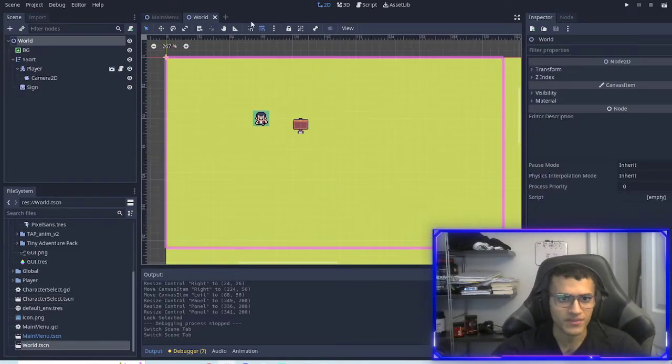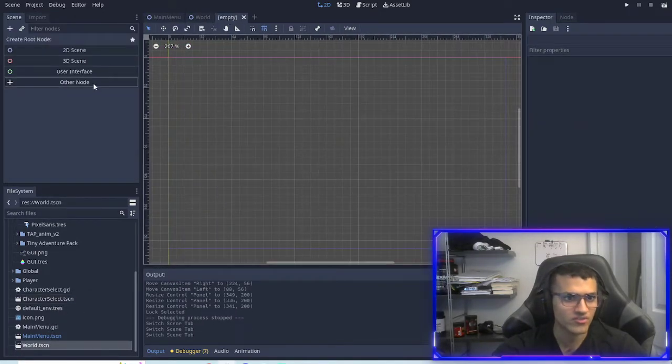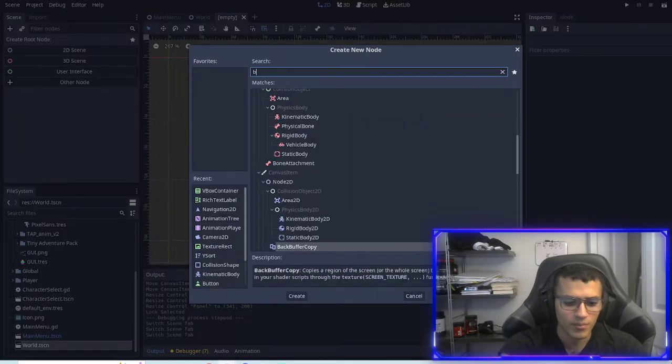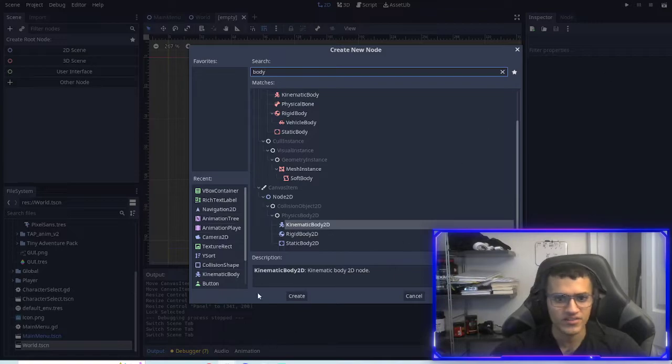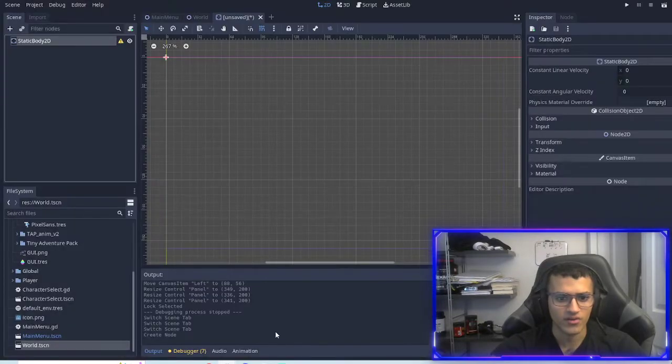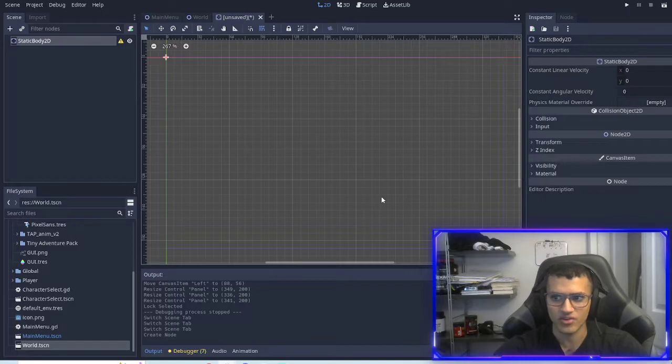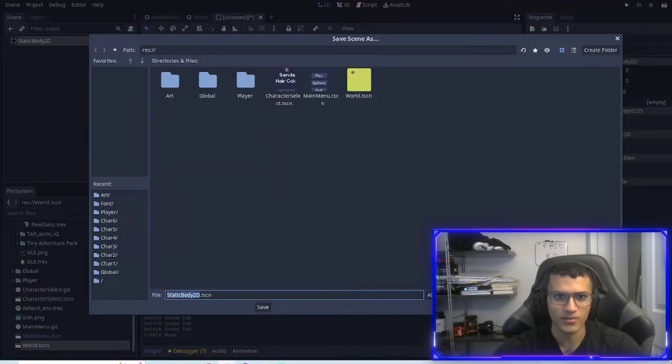Next thing we're going to do is we're going to add a bit of collision. So we're going to actually make a sign. So the first thing we're going to do is add a body. We're going to add a static body. So our goal for this is going to make a sign. We want to make a sign where if I touch it, it gives me text. For now, just to finish the video, I'm actually not going to do all that. I'm going to just make it, and then I'm going to give you homework to do this.